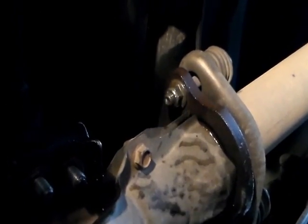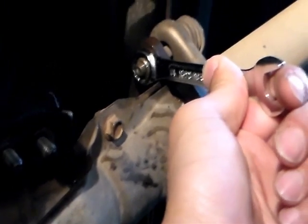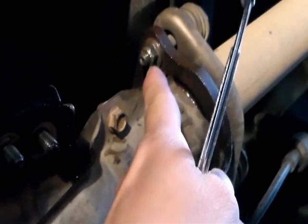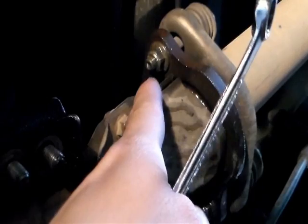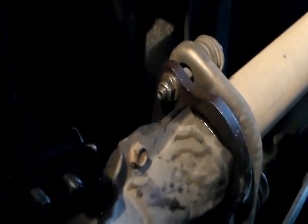These nuts here, whether they're screws or nuts, if you're gonna put a wrench on it and hit it with a hammer, or if you're gonna be turning it real hard, you gotta be careful and make sure it's fit tightly. Because I stripped this one. The other one I got loose, but this one I stripped a little bit, so if I keep doing it harder, the nut's gonna just strip all the way.